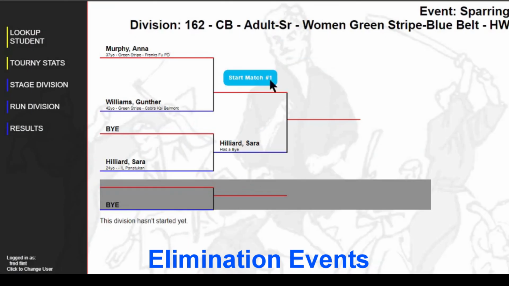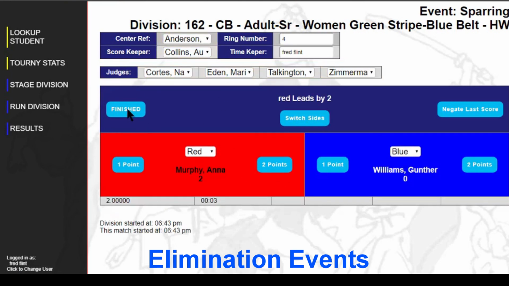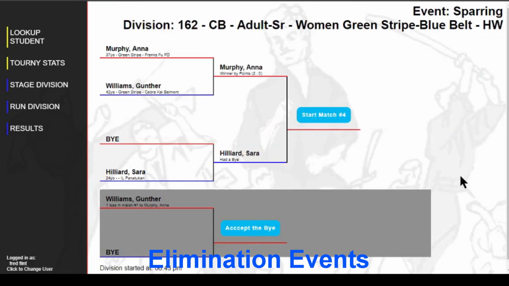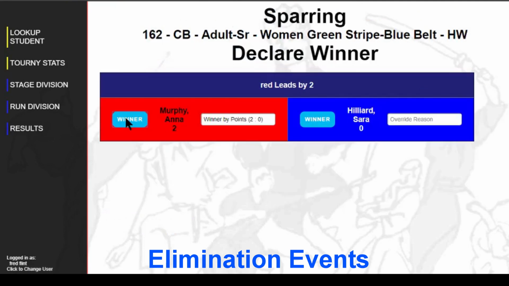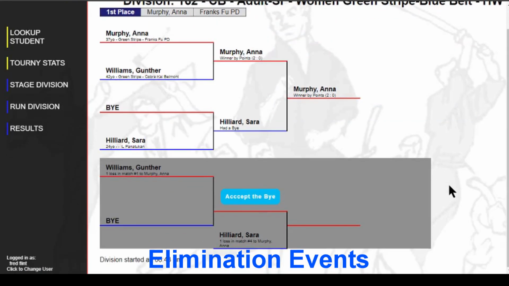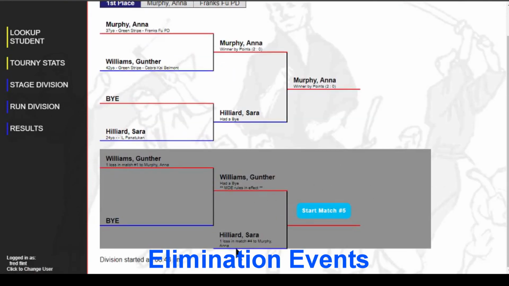Most of the single elimination bracketing is straightforward with the exception of a 3-competitor division. If the person that wins first place did not have a bye, the software will switch to a modified double elimination bracket, adding one more fight to the division. When this happens, you will see it mentioned on the bracket page. A similar thing can happen on double elimination brackets as well.